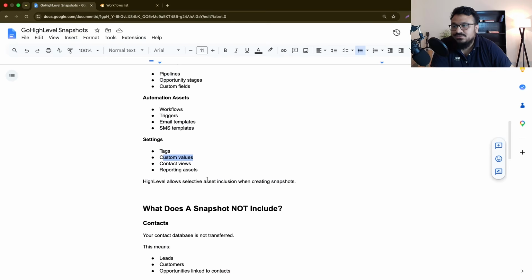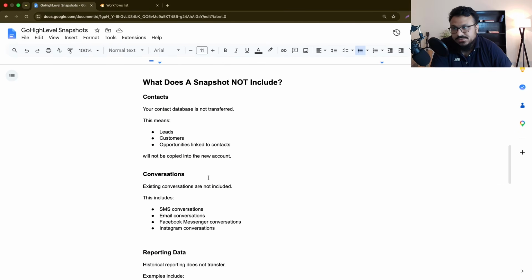All right. Now let's talk about what is not included in a snapshot. Also very important for us to know. First of all, this is why contacts are actually different than templates or exports. When you export data from a CRM, you're basically exporting the conversations, the lead data, the lead's different status. That sort of stuff is not really included in a snapshot. It's basically a blueprint template. That's why contacts won't be transferred, or it won't be copied in the snapshot, right?